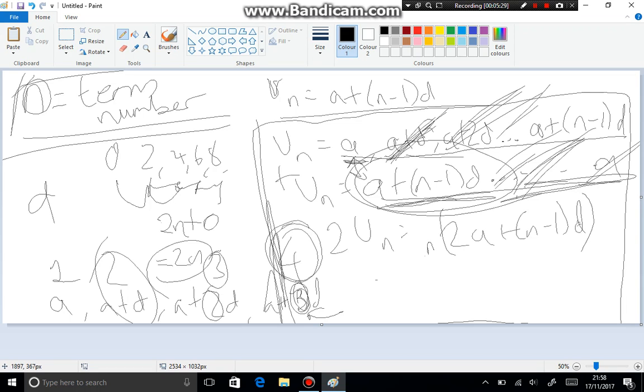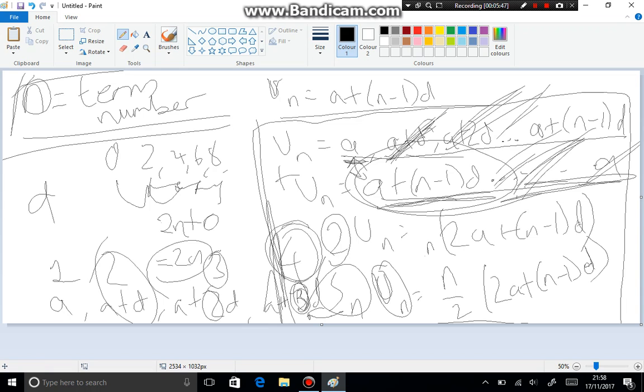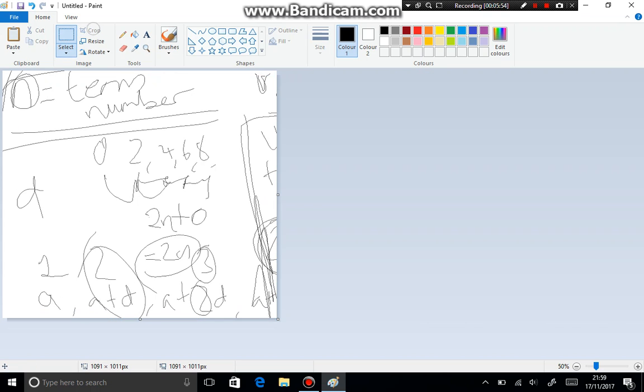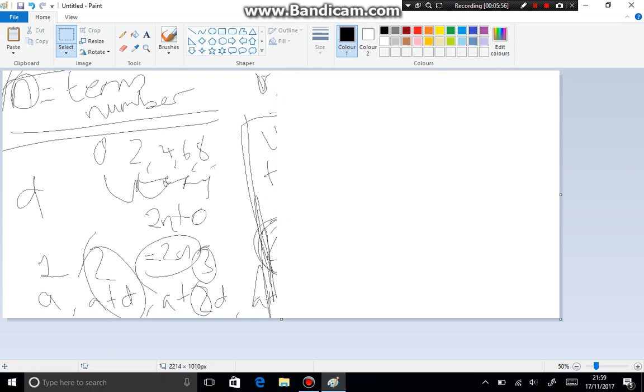So if we rearrange this we can get Un by itself. Un is equal to n over 2 times (2A plus (n minus 1)d), and that's it. But this isn't Un anymore, is it? No, it's Sn, and Sn just means sum of. This is getting very messy, so let me rub this section out because we no longer need it. Crop. Okay, we just remove the important bits, but it's fine.